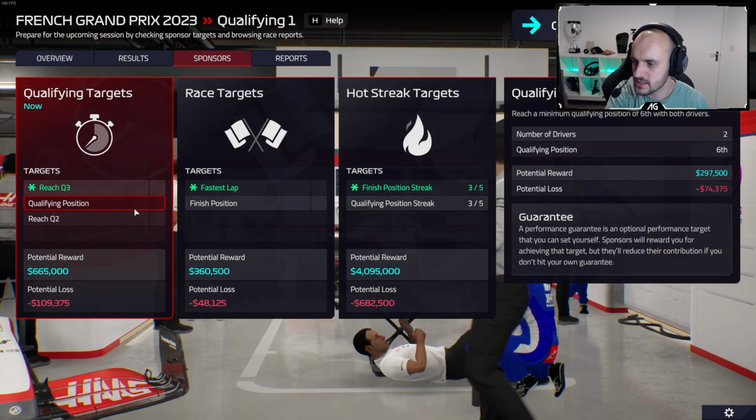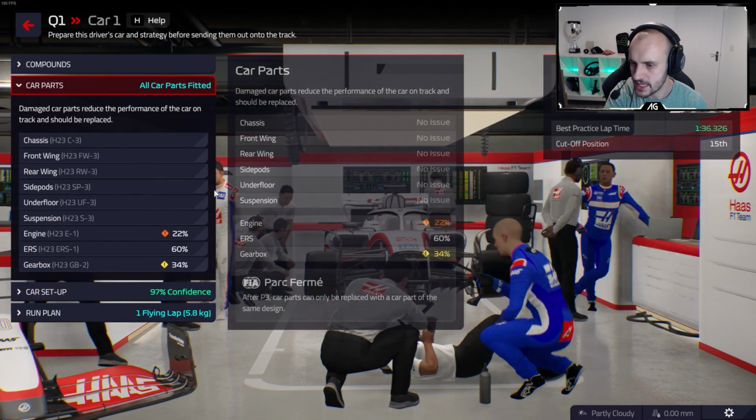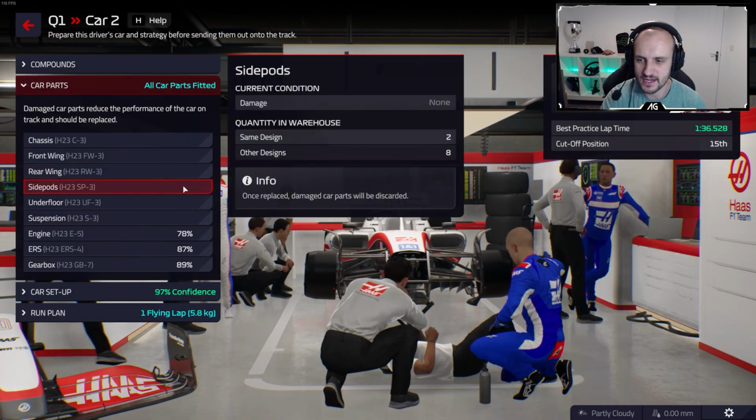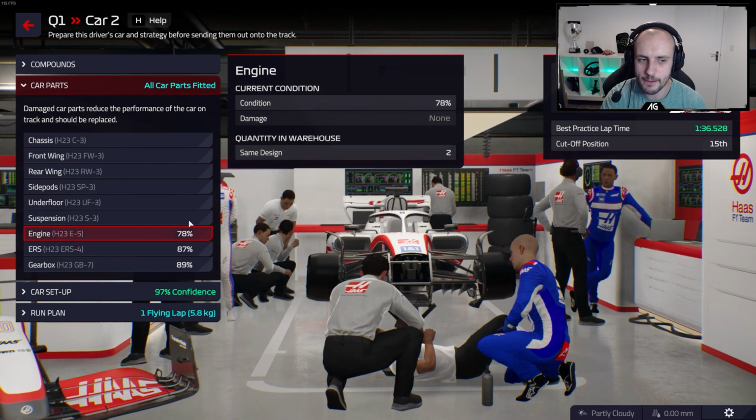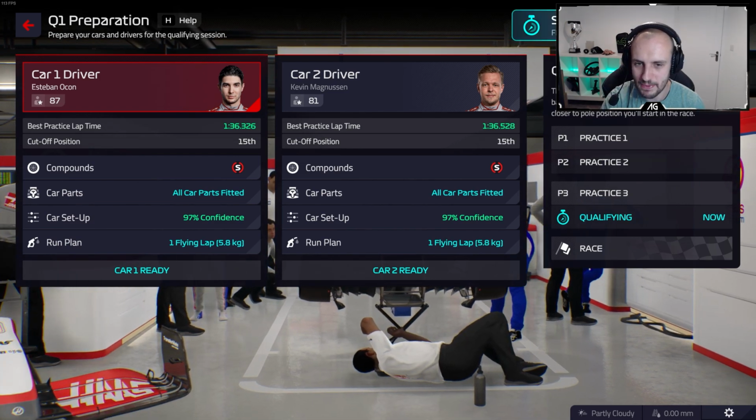So we want to get both cars into the top 6. Both cars into the top 6 is our aim. Take the new engine. Let's see if this does give us a penalty. I don't know. If I'm going to get penalties for this, it's not clear at all. And I know F1. Let's see. Do I get penalties? We're going to find out.